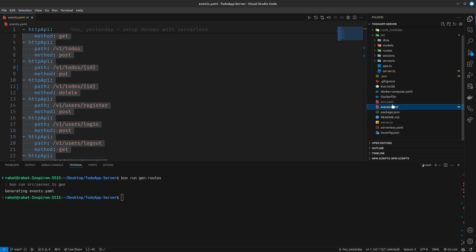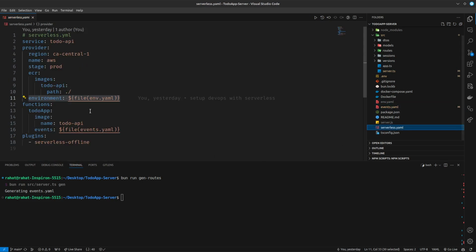And I am using this env.yaml and events.yaml to refer in the serverless YAML file. So all the environment variables from this env YAML file will come into this environment place, and all the events for this single todo app function will come under events.